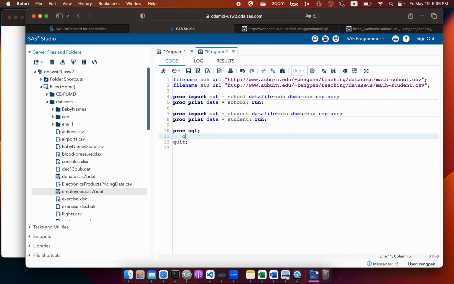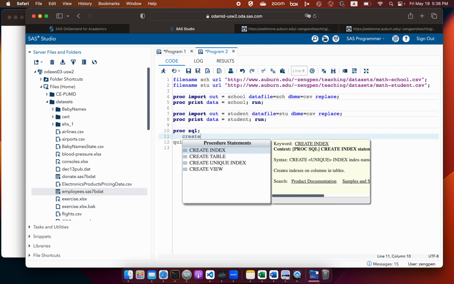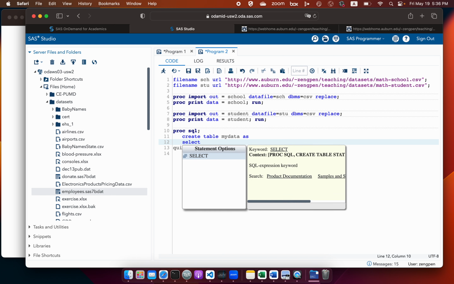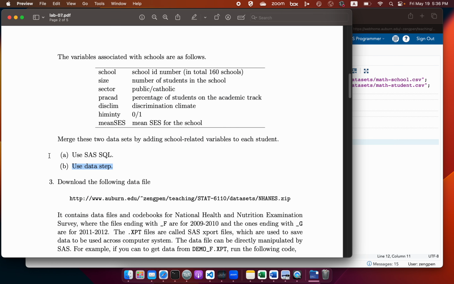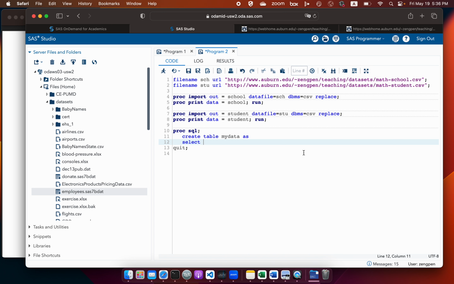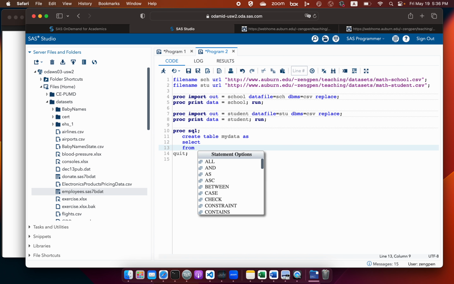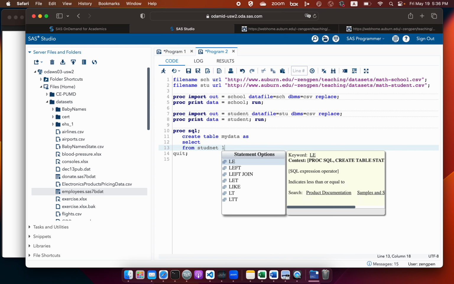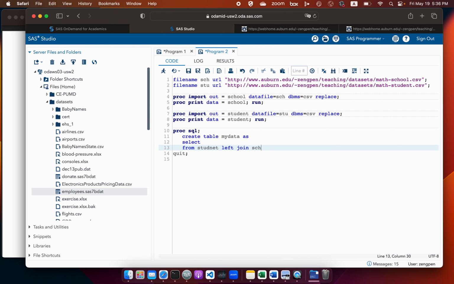Then create a table my data as, right? So we want to create a new dataset. We want to select something from, so we want to combine two datasets: student left join school.